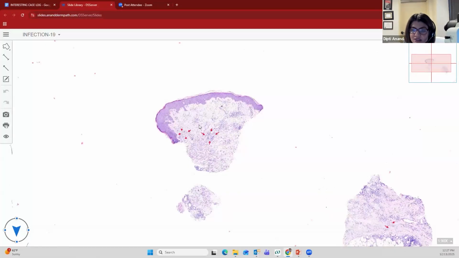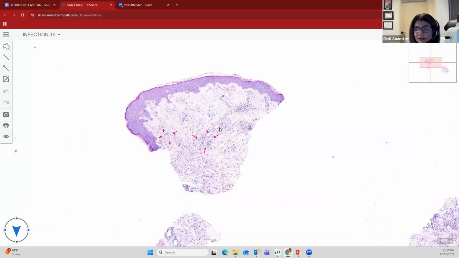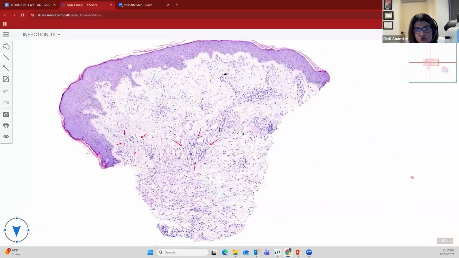Lepromatous leprosy is another disease, after granuloma faciale, which is supposed to have a nice Grenz zone. But honestly, yes, it is supposed to be present. Maybe we don't see enough of lepromatous leprosy, but it's not something diagnostic for that slide. But a Grenz zone, like granuloma faciale, has been described in lepromatous leprosy.